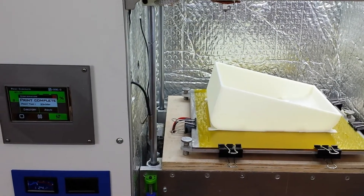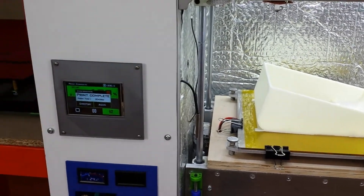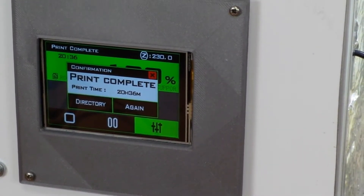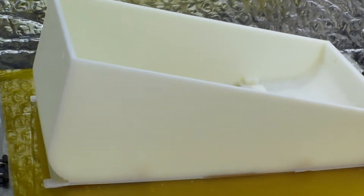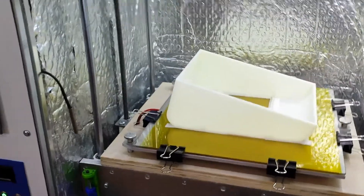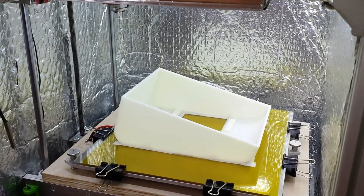This is the end of my first ever print job using the Lurge S board. It took 20 hours 36 minutes and it completed successfully. There is the result, and I must say it has done a very, very good job indeed. There's some banding there, but I'll look into that.